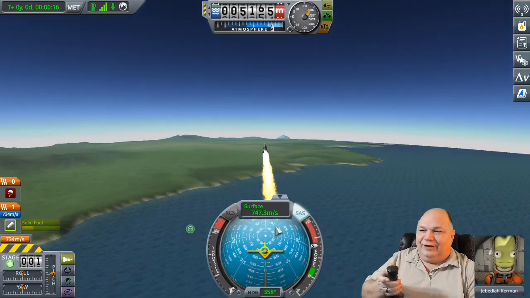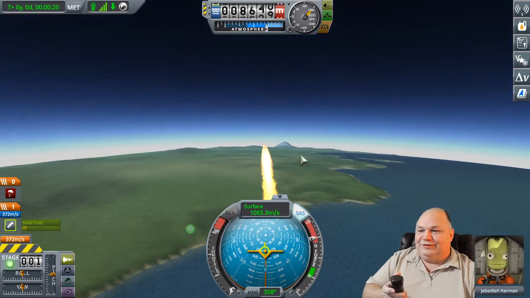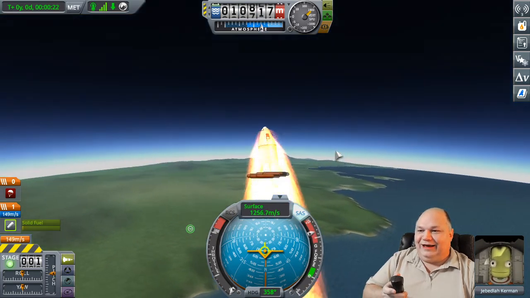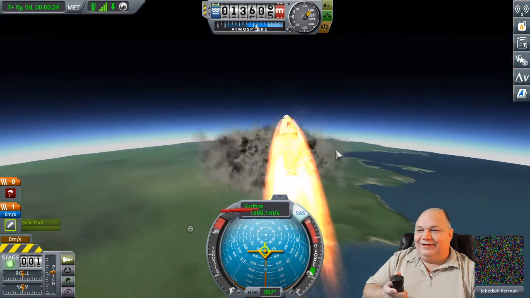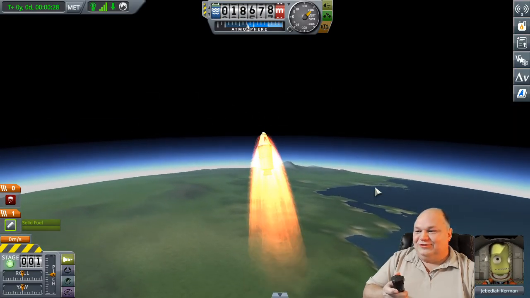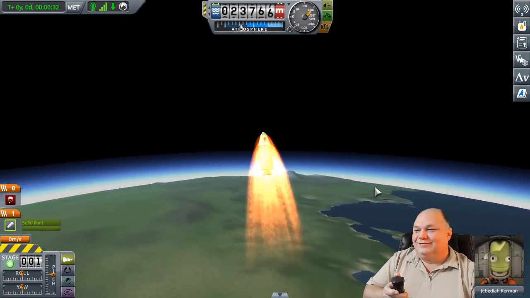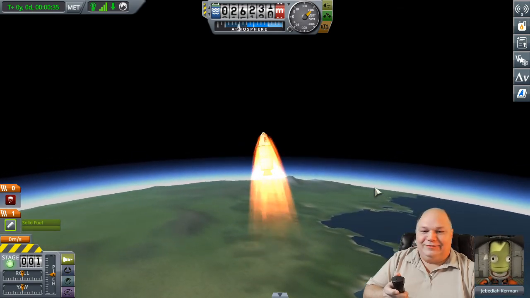Cross there? I don't know. Right now he's just... Oh, he's going too fast. He's burning up. Oh no. Critical. Too much thrust. Oh. My poor little guy.